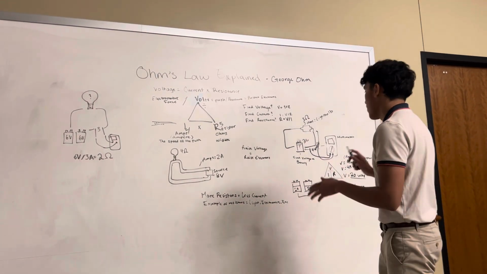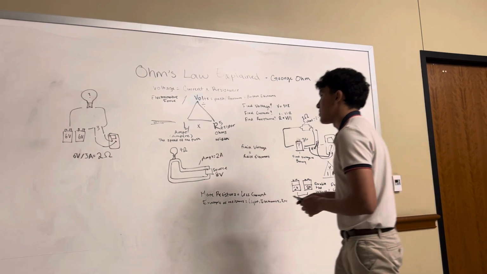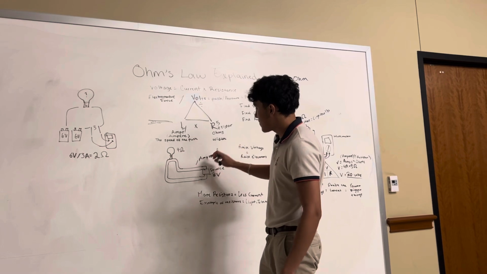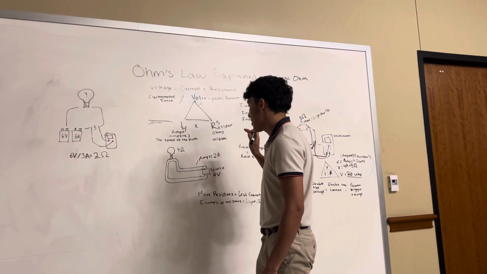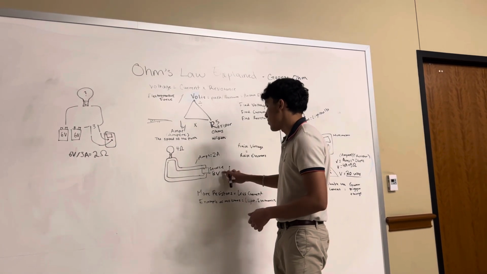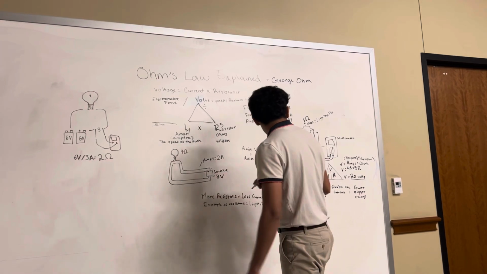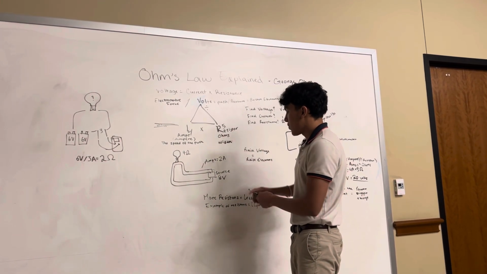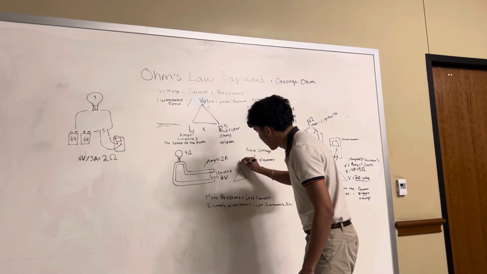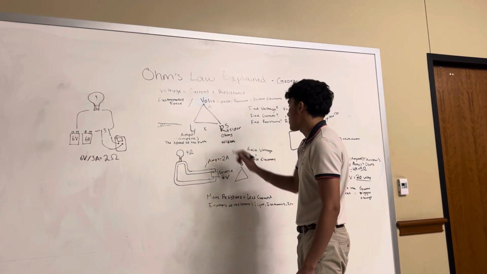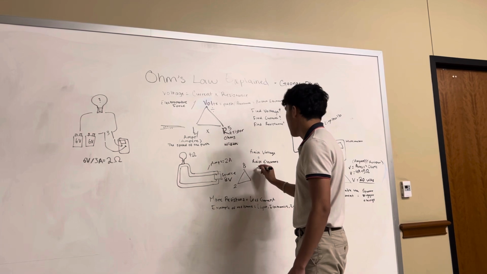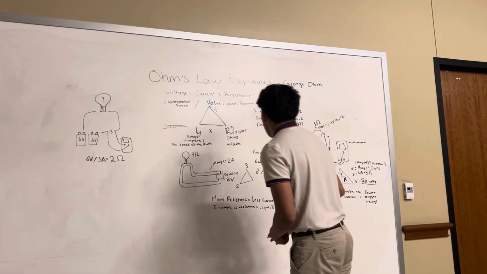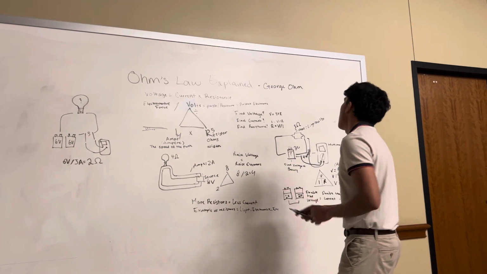So let's say that we want to go ahead and find how many ohms we have in this light bulb. So let's say that once again we touch tips with this, and it's amps. Let's say we have 2 amps, and we have a source of 8 volts. It's a little bigger battery now. So once again, our voltage is going to be on top. So we're going to have 8 over here, and we're going to have our amps, which is 2. So 8 divided by 2 equals 4. So that would give us 4 ohms here. And once again, it's the same with the other way.